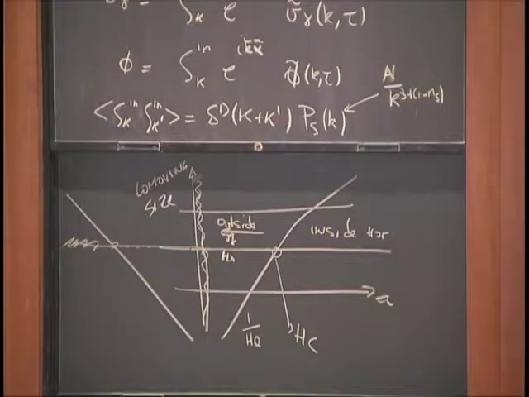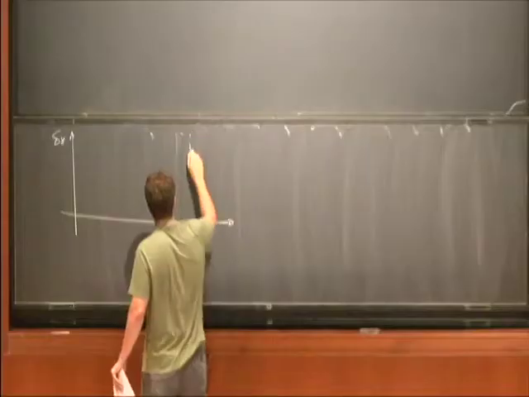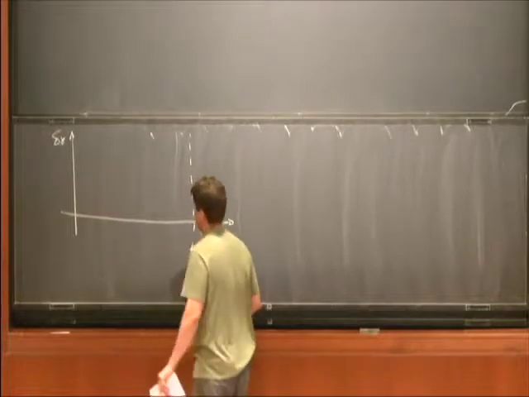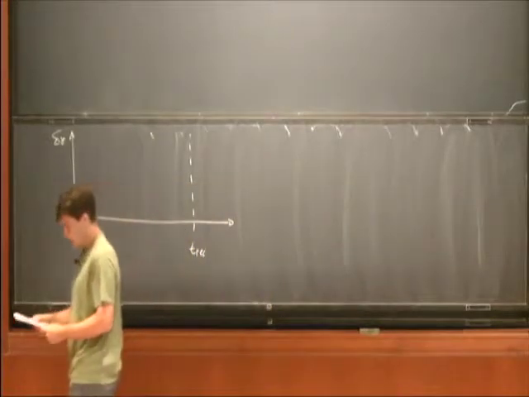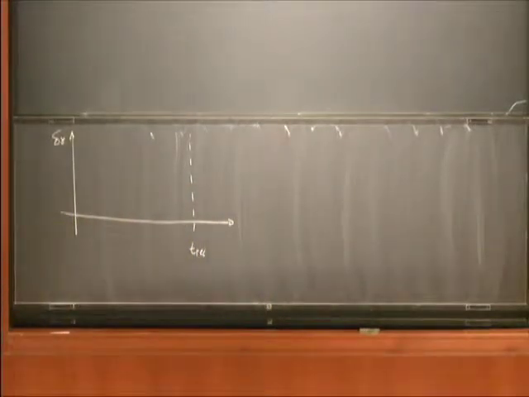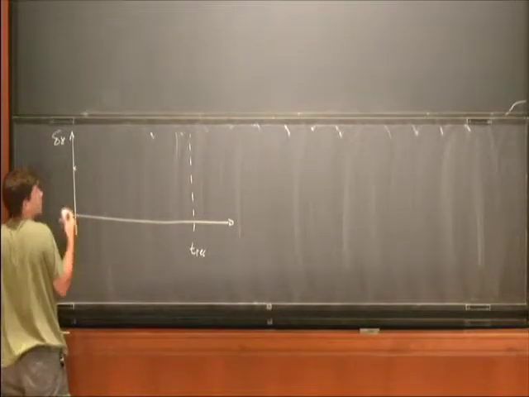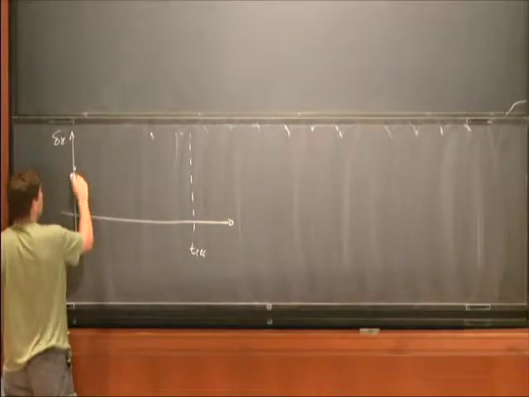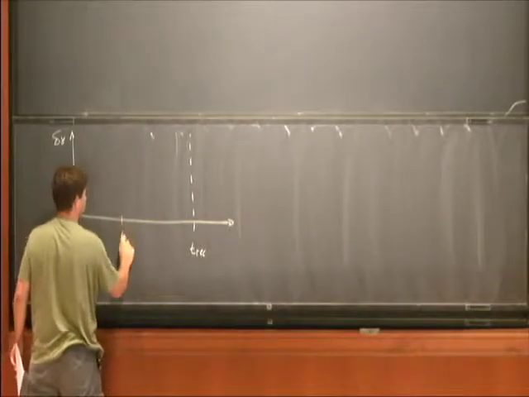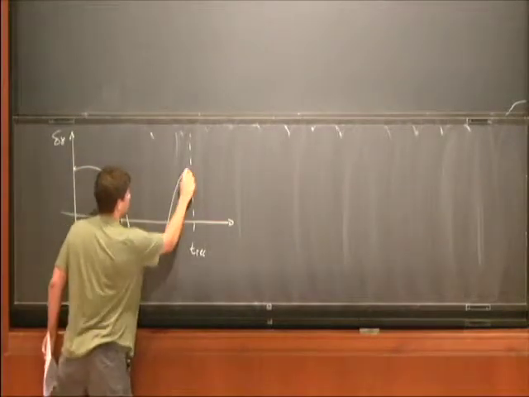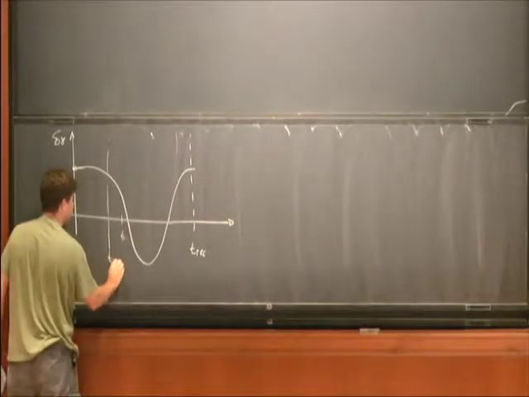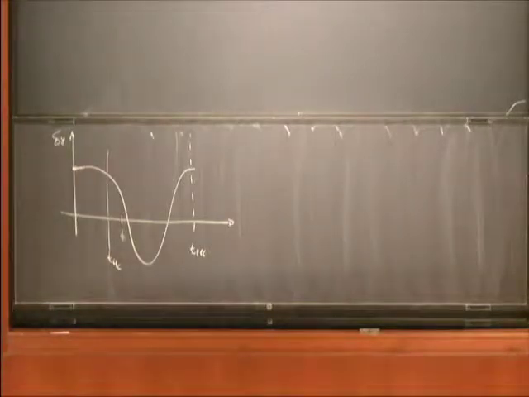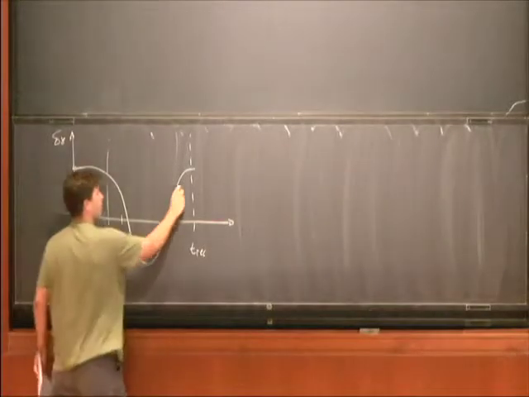No. So then what we said is that, say, for example, if I plotted delta gamma as a function of time, there will be the special time of recombination, the scale factor of which is just set by the physics of the hydrogen atom. Then you start with some initial conditions. Basically, the decaying mode goes away. So here, for a given mode, is the time of horizon crossing of this mode. Let me just plot like this. It'll be some oscillation. The mode will be constant much before the horizon crossing time of that mode, something like this, okay? And it makes some oscillations, and you catch it at recombination.